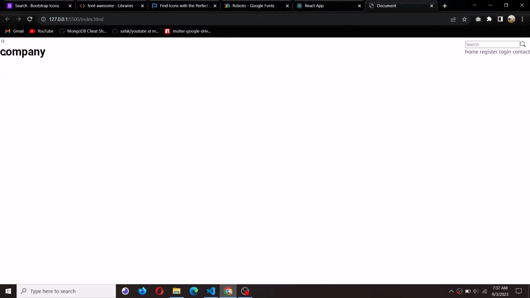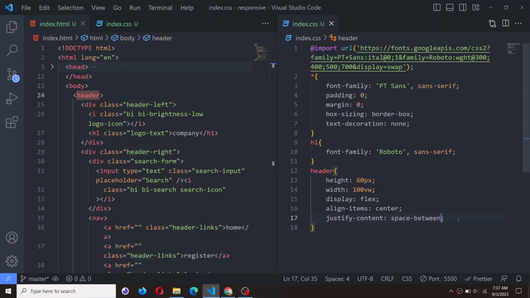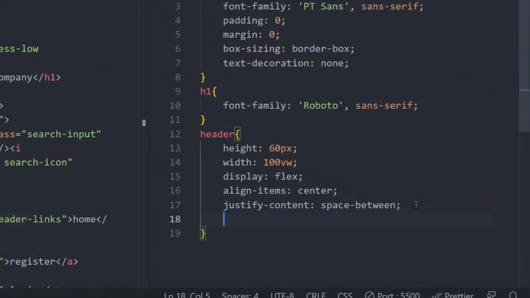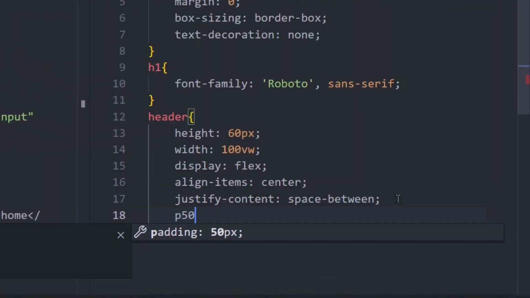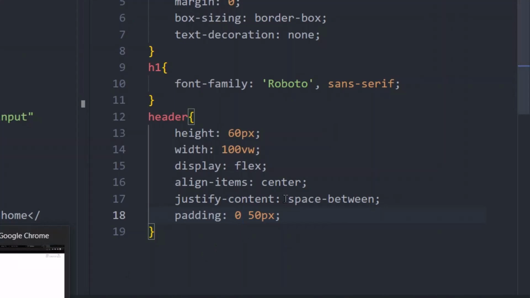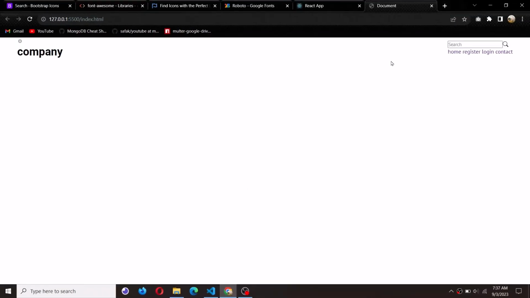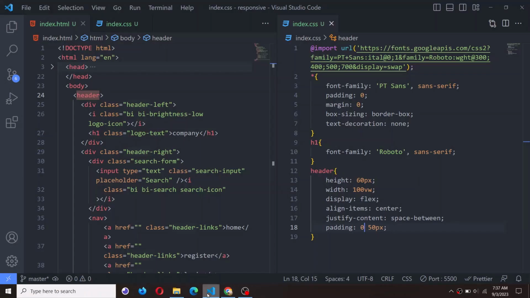So we have our left right here, and then the right here. Of course I should set some padding left and right, so I'll give a padding of 50 pixels but I don't want it at the top and bottom because the align item center will do that for us. So we have our padding right here, and that's very good. Great. So as and when we need to get back here, we will do something with it.